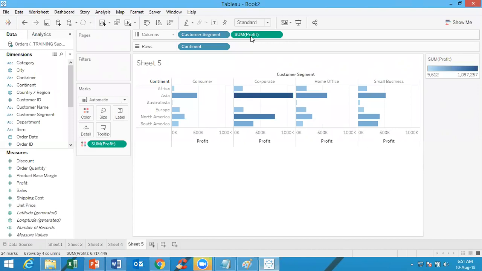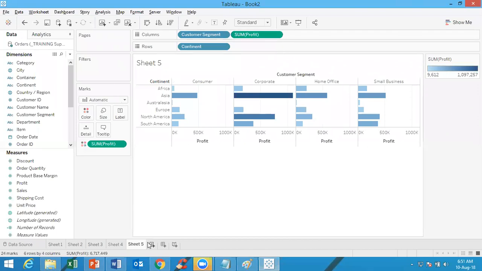In this case, the profits are dependent on the customer segment. Even if we try to place any dimension to the right side of the measure, Tableau automatically places it on the left side of the measure.